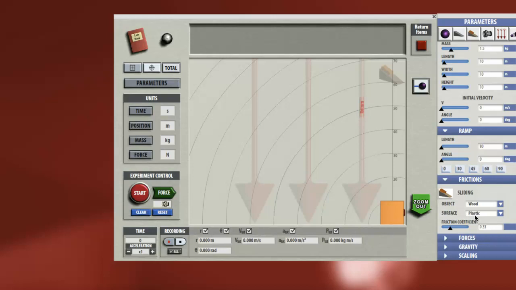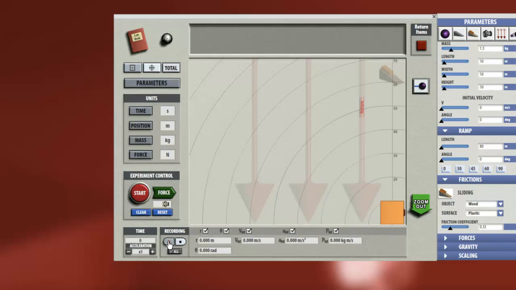Now, always remember, if I want to record my data, I need to start with recording. Click on the red recording button. This is the one here. To save the position versus time in the lab book, click on the force button to start moving the object. The rocket will turn off automatically after 2 seconds. When the block has stopped moving, click on the pause button to stop recording, and then you will see the data link later.